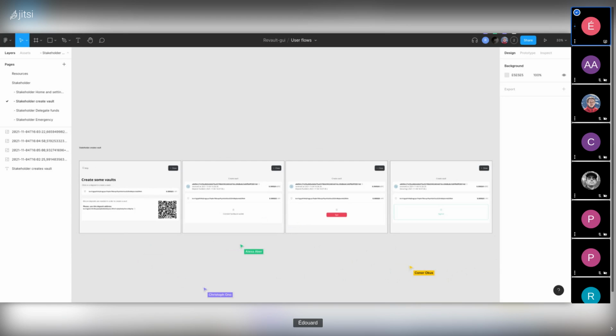I don't know if you have encountered this problem with your on-chain wallet, but sometimes when you want to do two Bitcoin transactions very quickly and you have only one UTXO, you have to wait for the first spend to pass and then use the change output of the first to create the second spend. And we have this problem with Revault. So maybe the idea is that every vault must have the same size and be only little vaults of maybe half a Bitcoin, and even half a Bitcoin is quite a lot. We don't know yet how to solve this change output problem. We are trying to find some solutions.